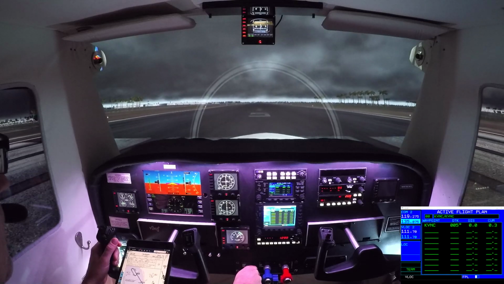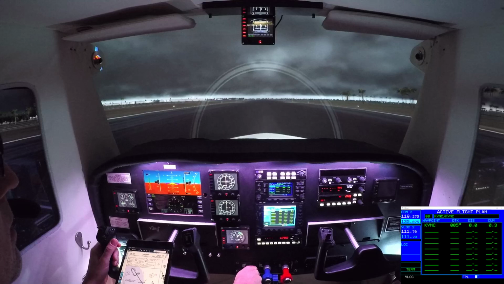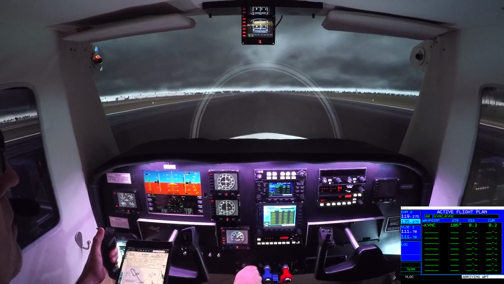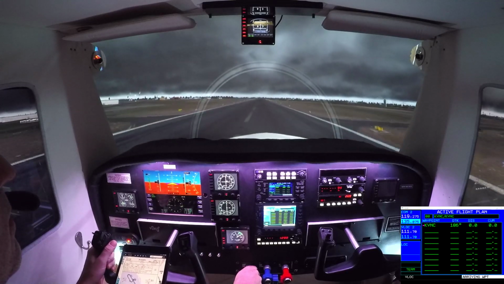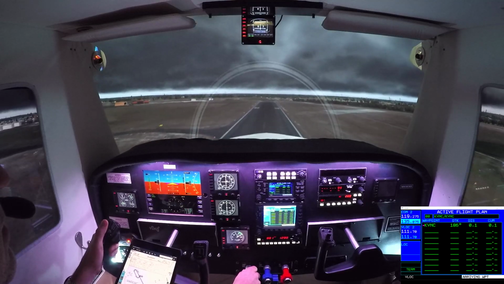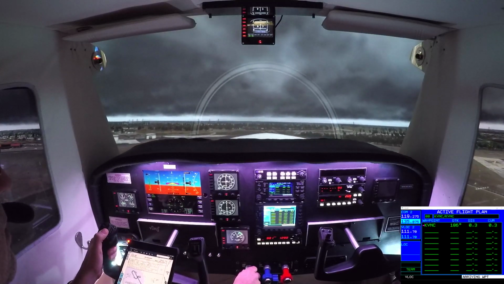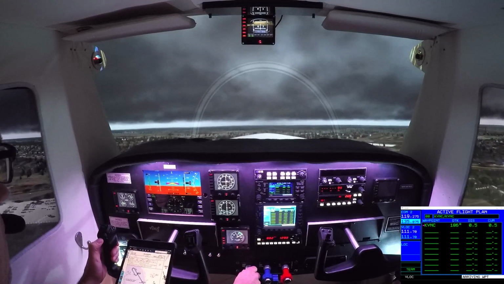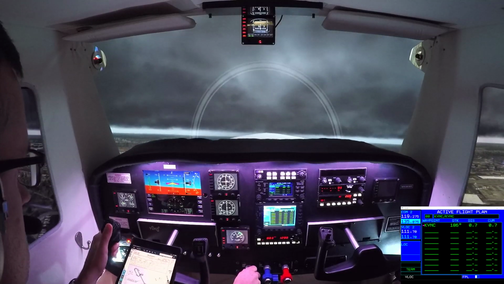Okay, RPMs look as expected. Engine instruments are in the green. Airspeed's alive. On the center line. 65. And accelerate to 86. Flaps coming up. Pitch for 96. That's what we're going to climb at. And we're flying off instruments. A little windy.